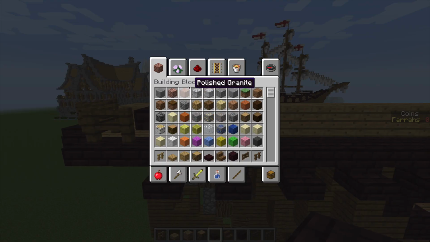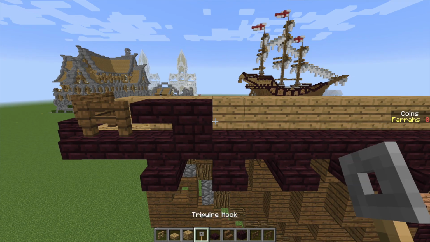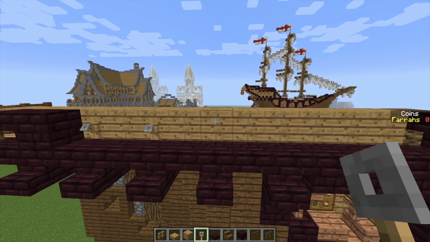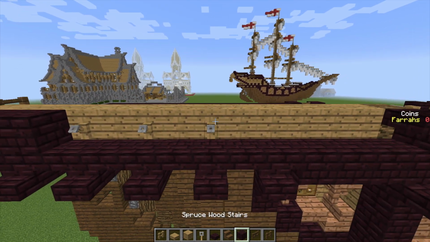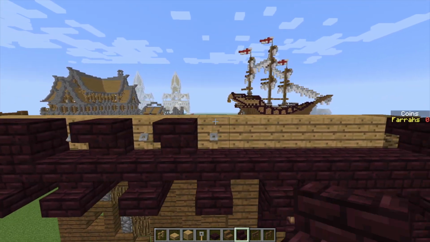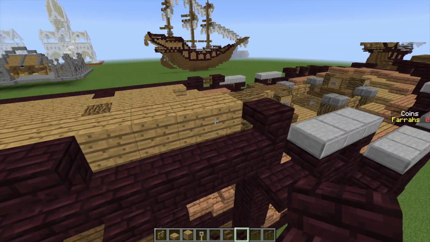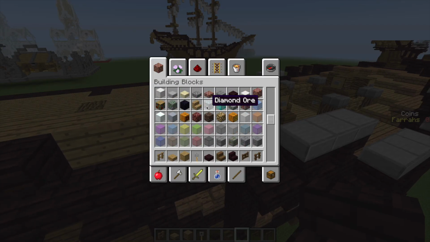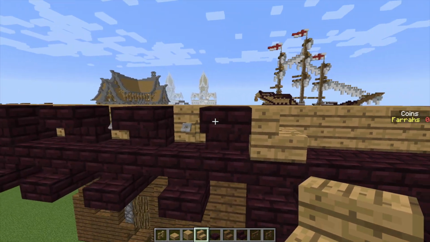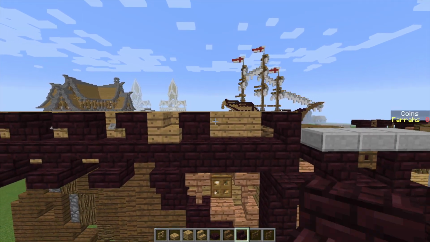Then once you've got that in, you may have noticed I had a tripwire hook earlier, so we're going to grab one of them again. We're going to go tripwire hook, leave a gap, tripwire hook, leave a gap, tripwire hook. In those gaps, we're going to be placing an upside down stair, an upside down stair, and another upside down stair. Next to these upside down stairs, we're going to be taking an oak wood stair and place that next to the upside down stair on the end, followed by yet another upside down stair.